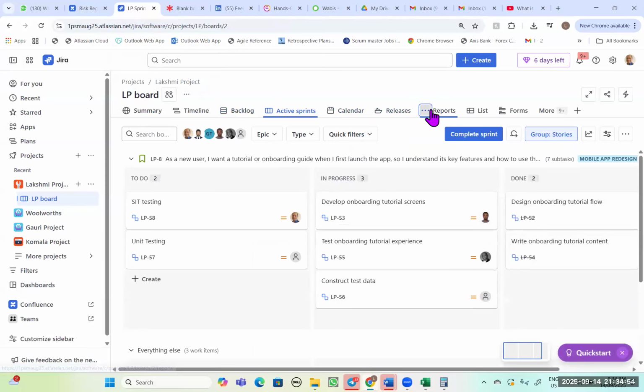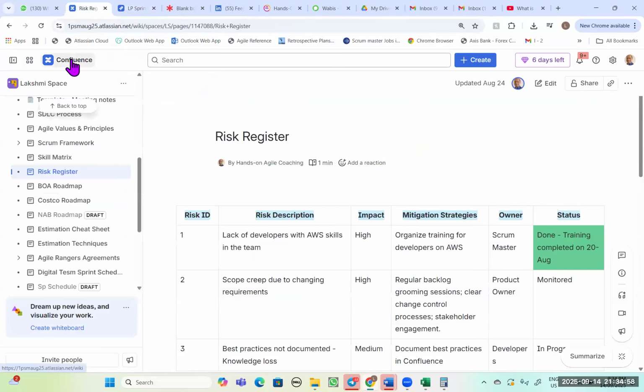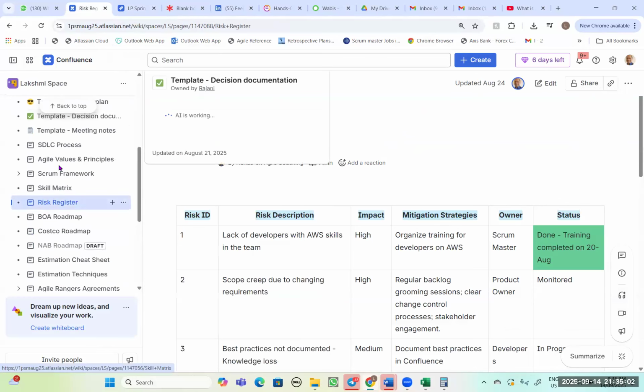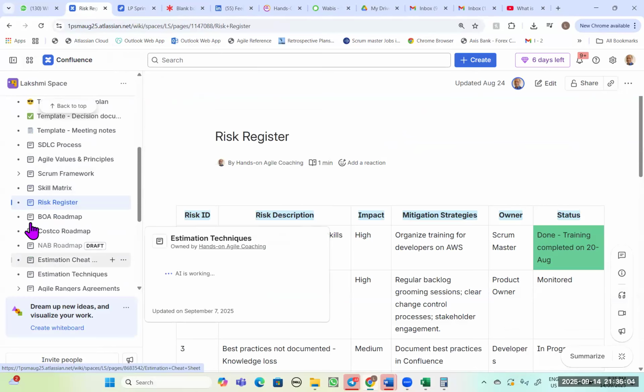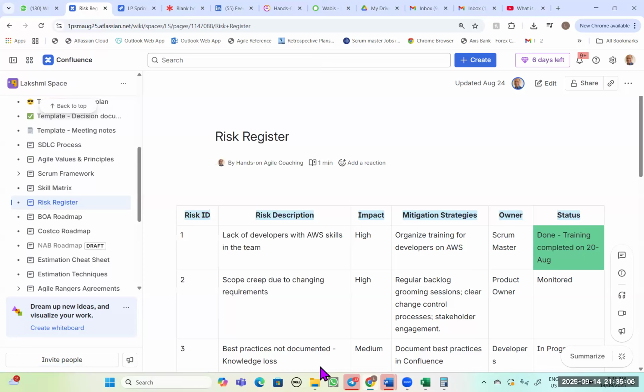And then we are going to see various reports as well. And we will also use another tool called Confluence, and we will see how to document the business requirements. DP will be helping us very much in detail. All of you will be given access to these tools, so you don't need to buy. We will be sharing the links with you. And each and every live class will also be recorded.